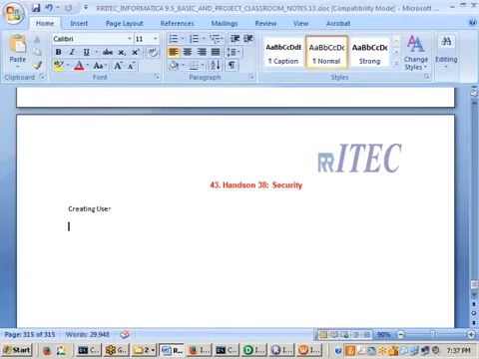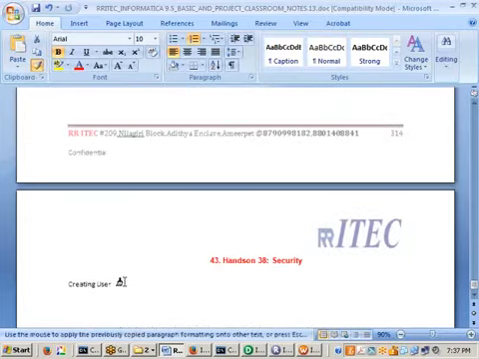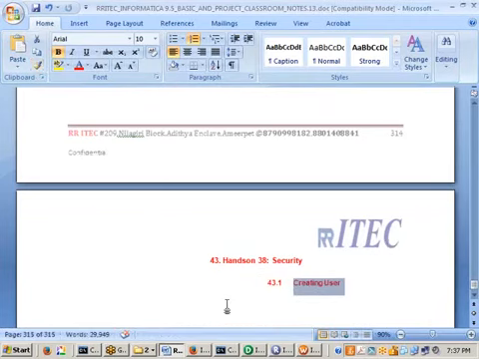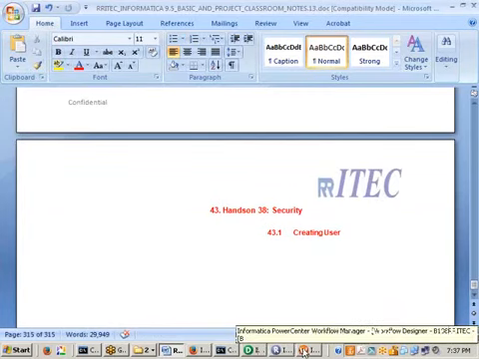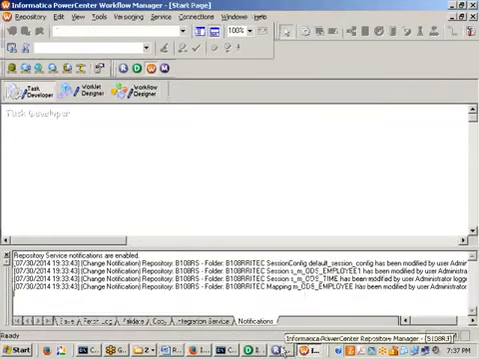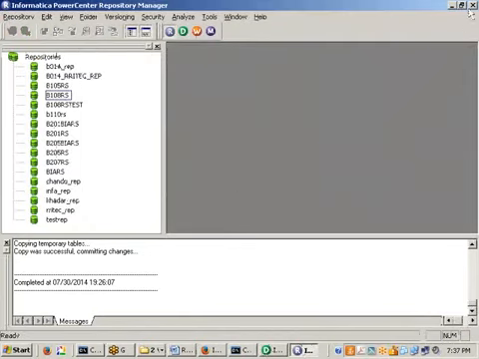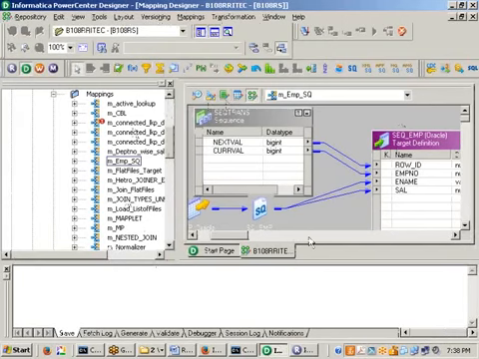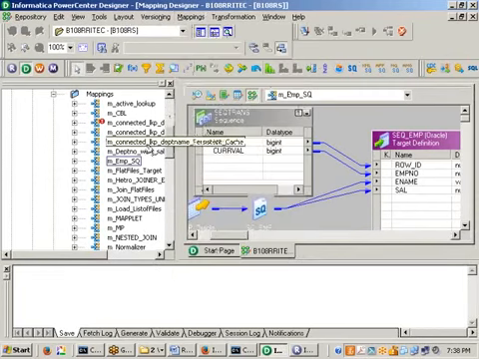Creating user. If you want to access this application by any other user, till this point of time we are accessing using only administrator as a user, right? Normally the administrator user will be available only for the administrator, yes or no? Now some other people need to work on it. Then how can they work on it? For that we require one more user ID. We need to create it. Let us go and try to create those user IDs.